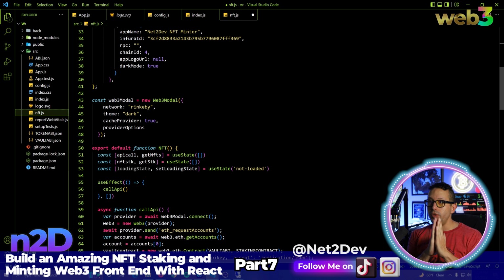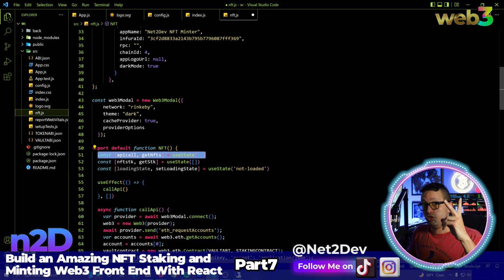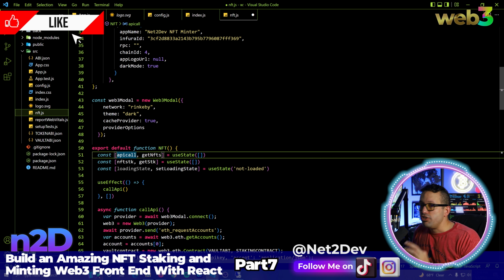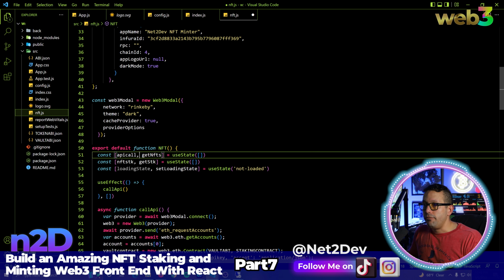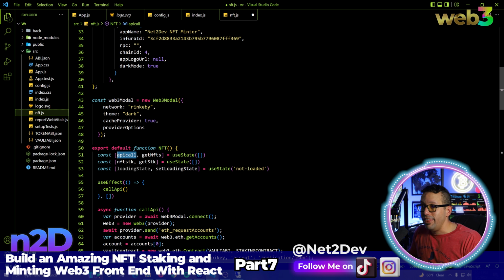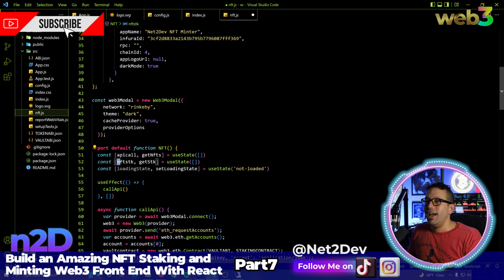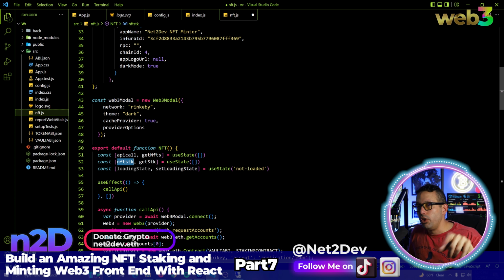So what I'm going to do now, instead of doing the class component, I am going to open default function NFT. Okay. This is the name. I am going to now create a tool to get the information for the API call. If this gets triggered, then get NFTs. Once I get both conditions met, use the state, because with that, I am going to assume that we are loaded, okay?